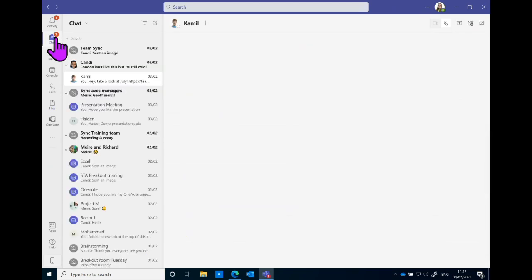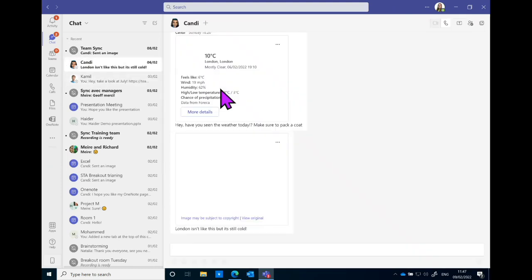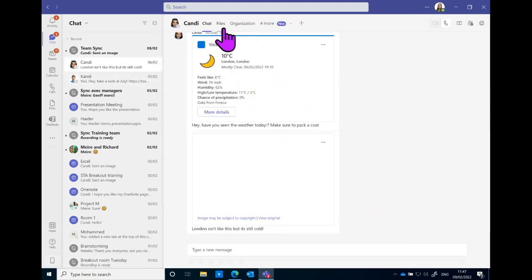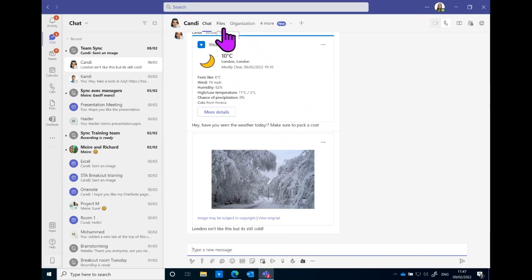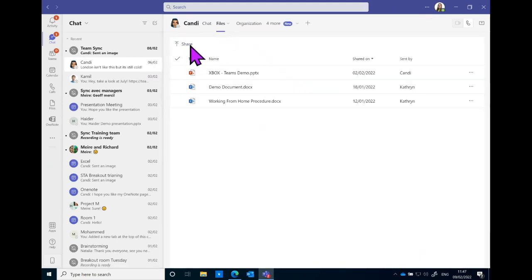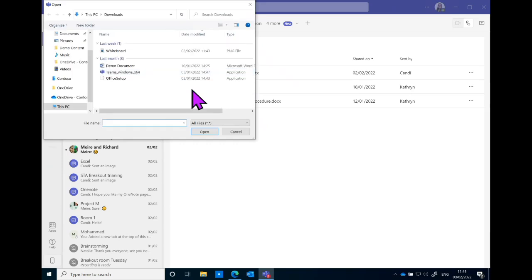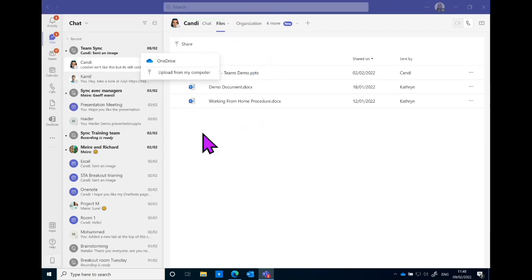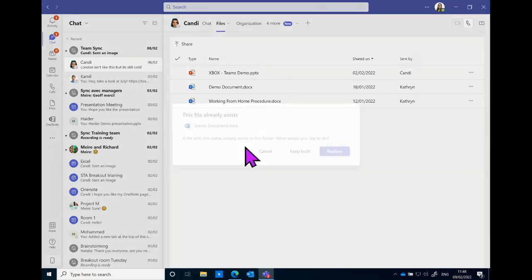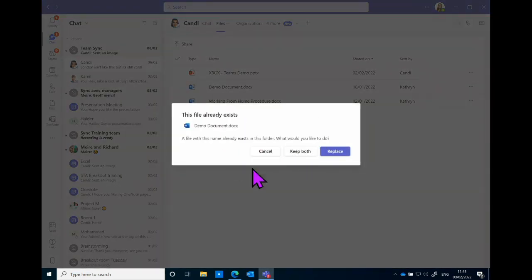And if you remember at the start, when it comes to Teams, if I share anything inside of a chat, for example, if I choose to go to my files section inside of a chat, share something, upload it, we have two options. We have from my OneDrive directly or from my computer. If I actually upload something from my computer, so maybe I have this locally stored demo document. There we go. It actually uploads to a location inside of my OneDrive.